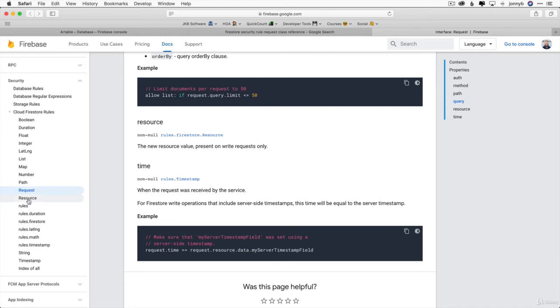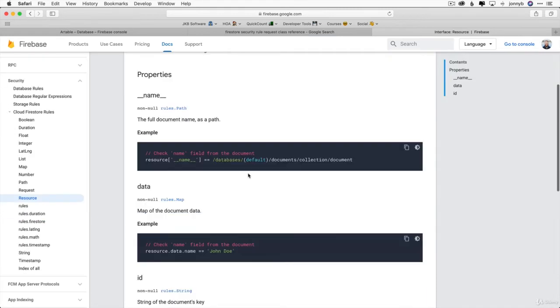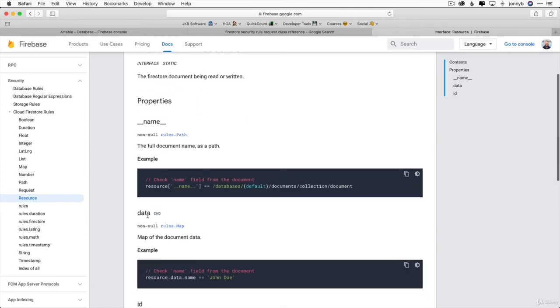But in resource, so let's check out the resource class now. This is the Firestore document being read or written. So its resource.data.name would be the old name. Okay, so hopefully that makes sense. And the resource has data, which is the map of the document data.